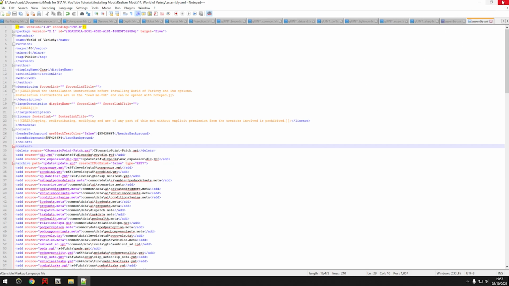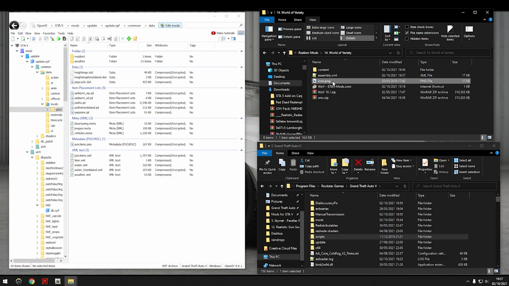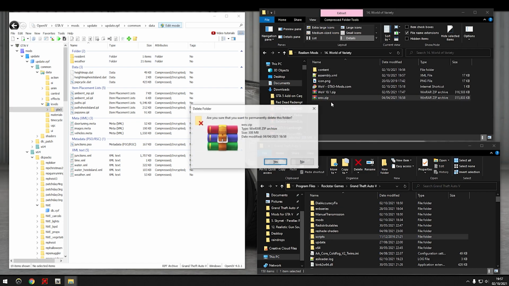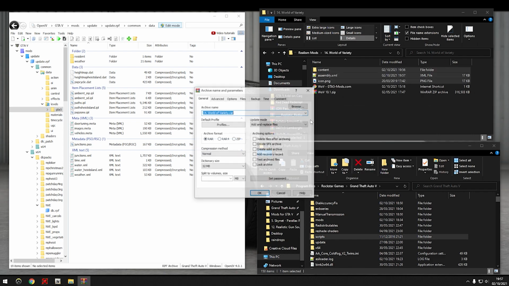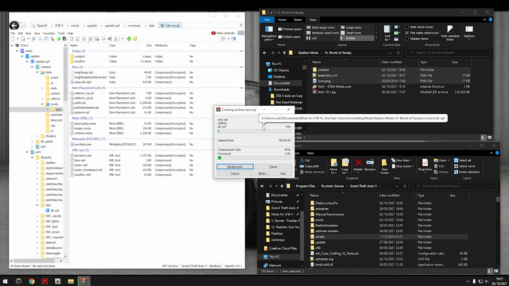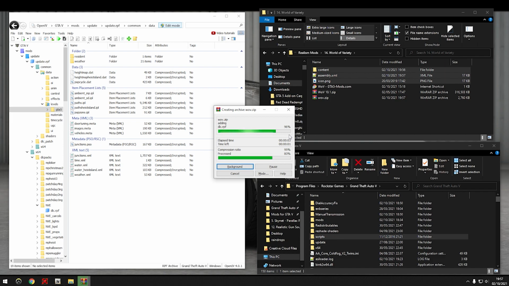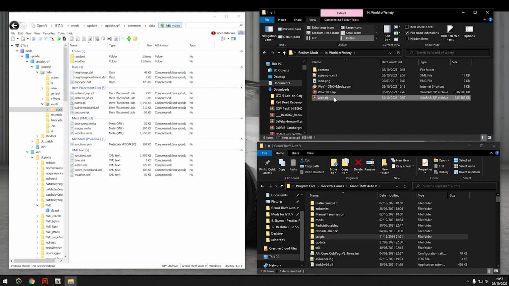So save it and close it. And delete the WOV.zip that we previously made. Highlight the icon PNG, assembly.xml, content, right click, add to archive, type in WOV.zip, let it compress, and then change it to .oiv.